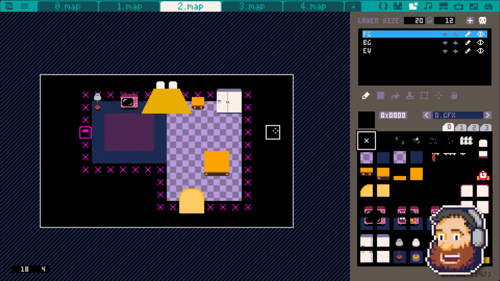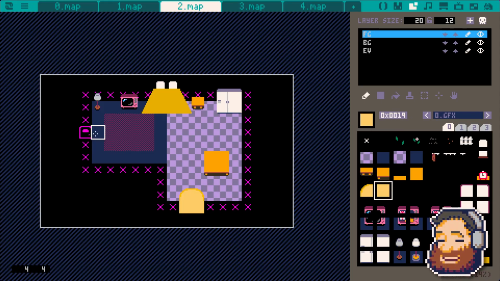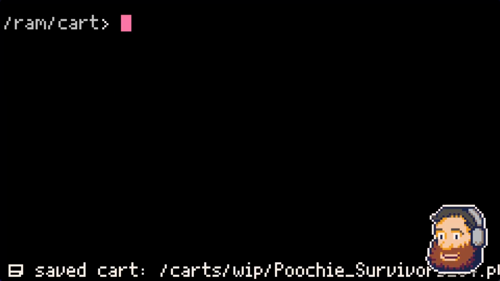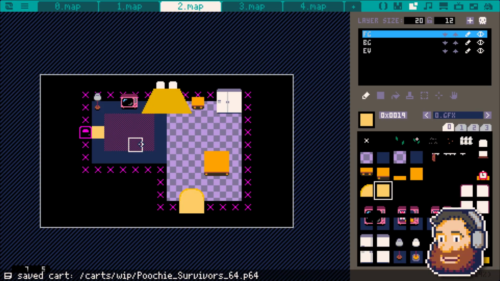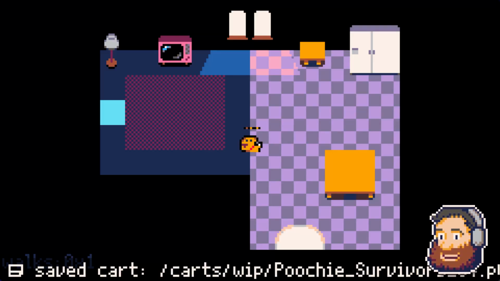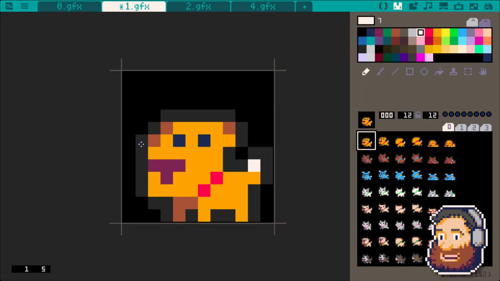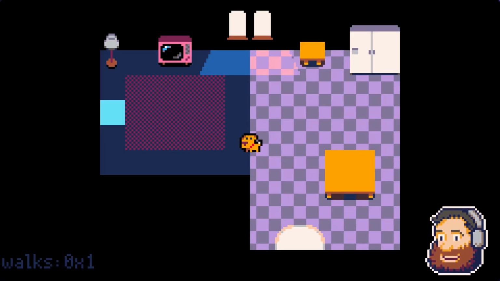Skeleton map. Oh, here we go. Let's see, background. Actually, let's go foreground. What? I didn't change any code. Oh, I did. What? There we go. Oh, and I can walk through there.